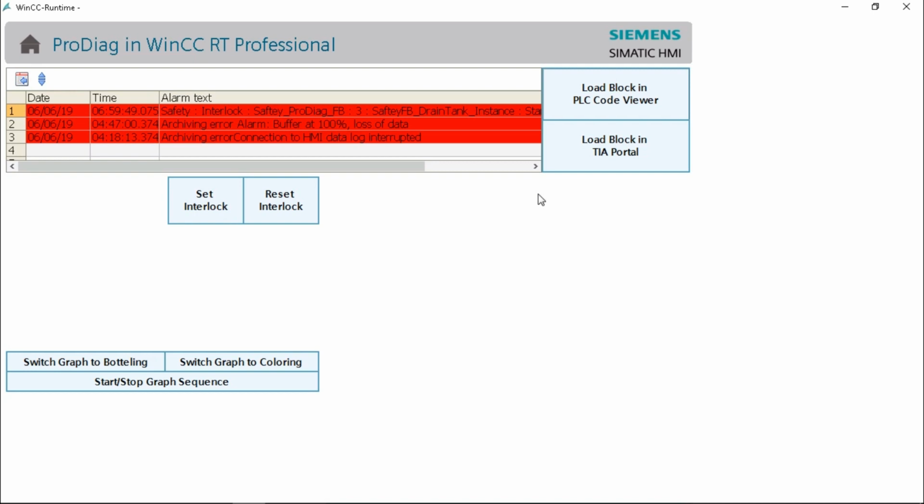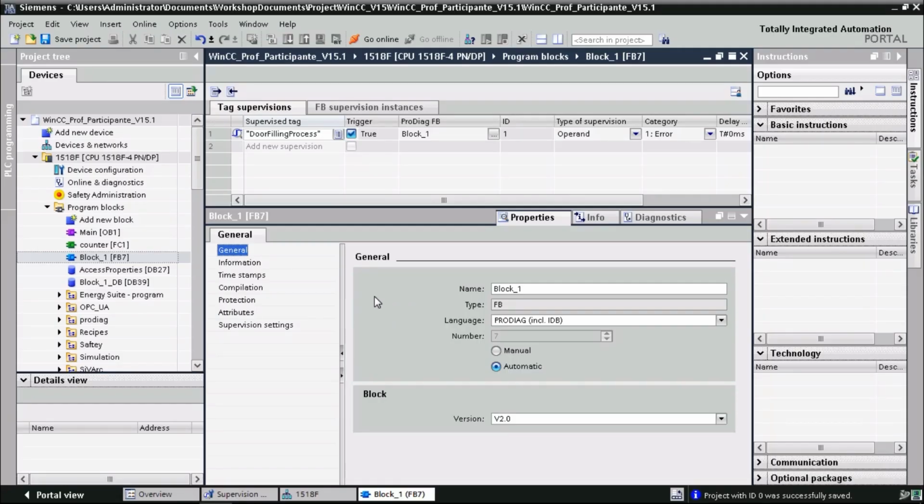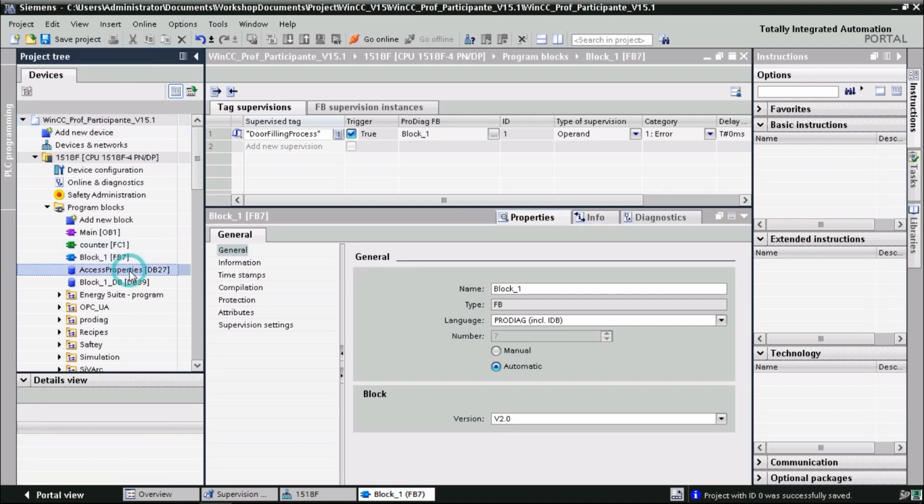Like I said, you can use the shortcut: select the PLC itself, press F7, and just search for FB3. Then you find your safety FB drain tag here. Just double click on it and you jump into the FB itself. And the operand supervision or tag supervision which you should include is this one here. Filling, that's the input you want to use, and just add the new supervision.